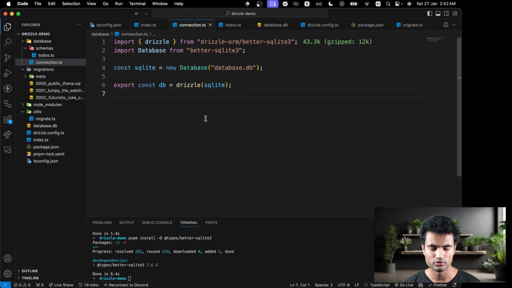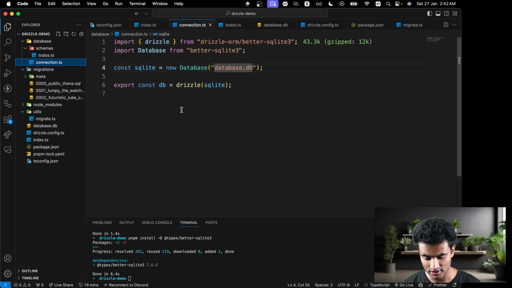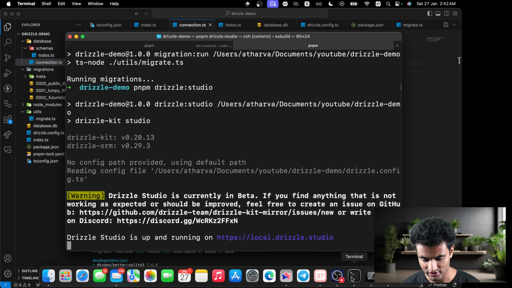All right. So after a long debugging, the problem was that this should not have been this, but instead it should have been database.db itself. I think it's automatically picking up from the database.db. What was happening was that even though the migrations were failing because the wrong file was pointed to, it was still not throwing an error, and that's why it was such an issue. So I think we have now fixed it, the migrations are running properly, and now Drizzle Studio should work properly. I do have it running.